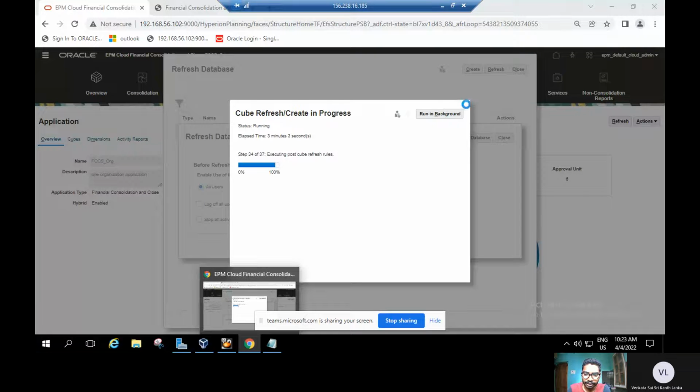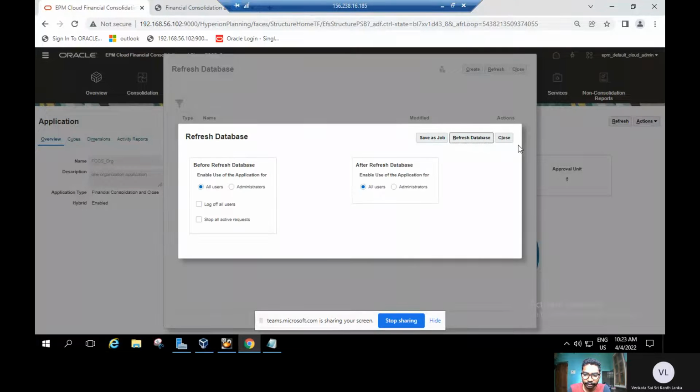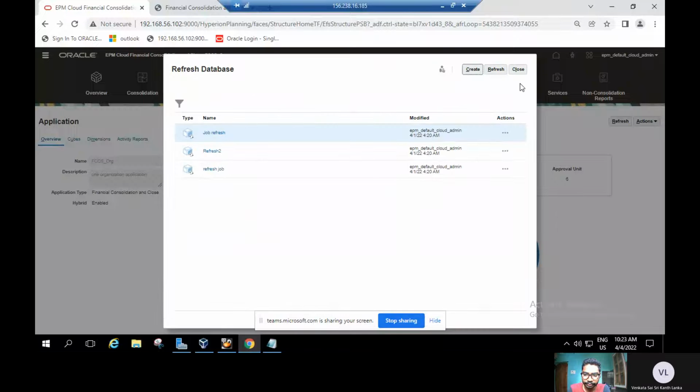Once it's successful, it shows finished, or you can run in background by clicking run in background. Then you need to click on close.